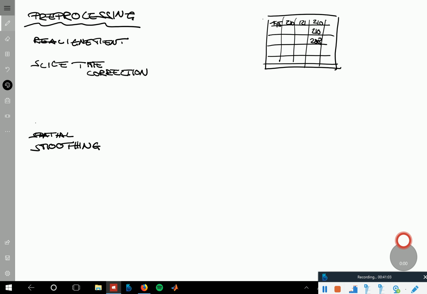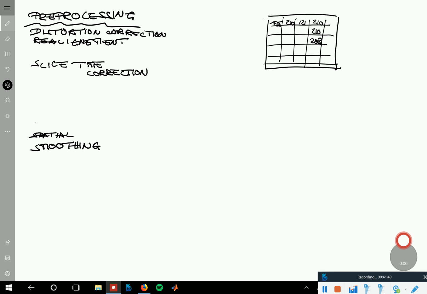Yeah, so that's realignment. You typically do that first with respect to the first image of the first run or to the mean, and then you can have different philosophies and talk a lot about that. And what else? One thing I think we are missing at least: distortion correction. Actually, you do that even earlier, or you do it together with realignment. This is against artifacts of the scanner, so that it distorts your image of the brain.